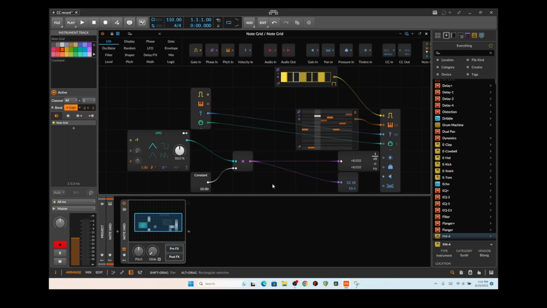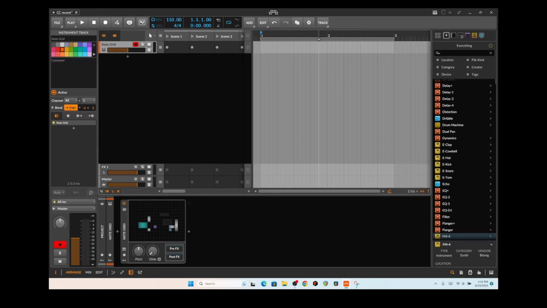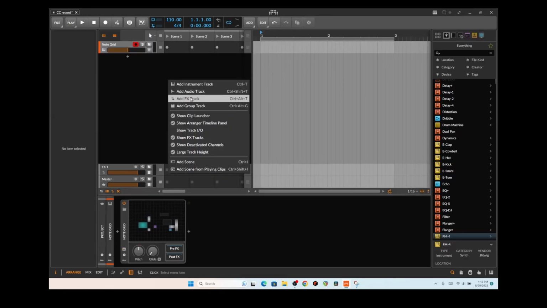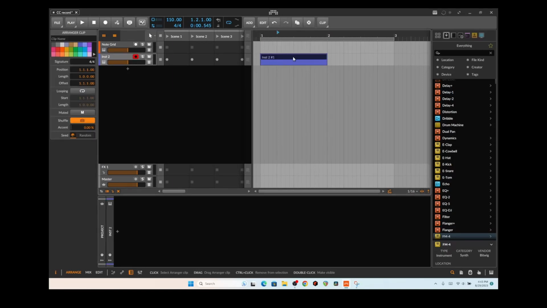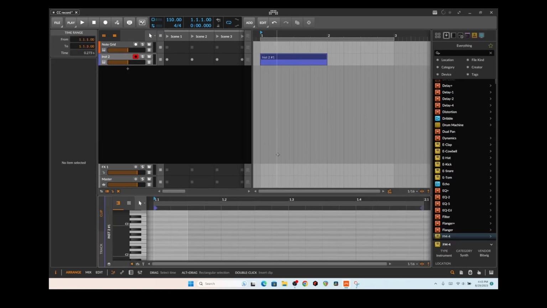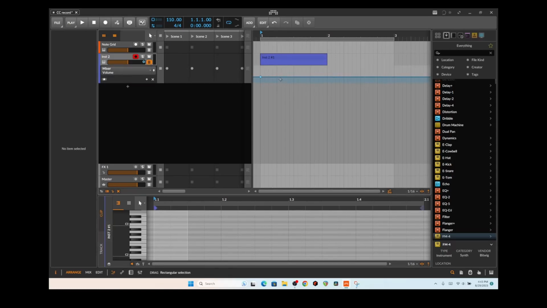Hello, this is Krinstar, and today I am looking at trying to record this little CC value here into automation. Meaning that when I'm looking at the page here and we get a new track, let's add some MIDI here, and then what we want to do is start messing with the automation.